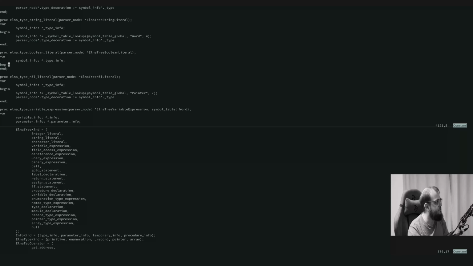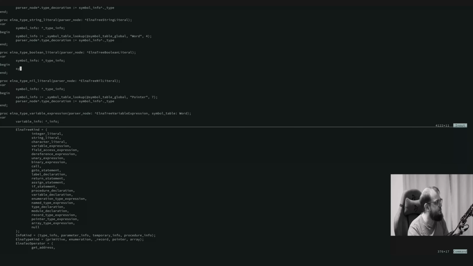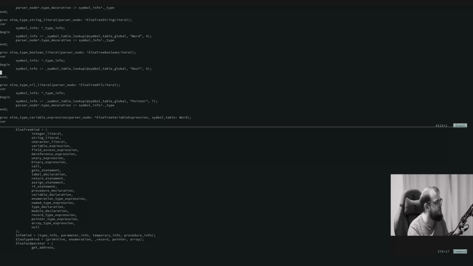We can save the boolean type there, so we just say that this symbol info is symbol table lookup. We look into the global symbol table for the type named bool, and it is four characters long.